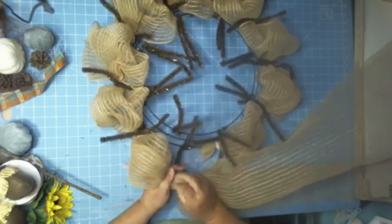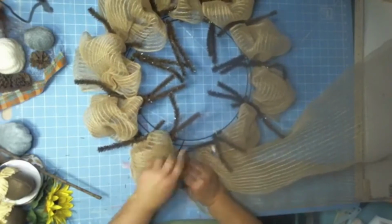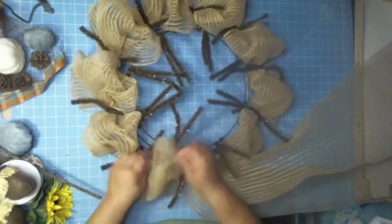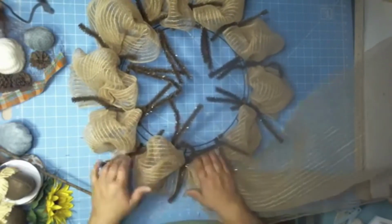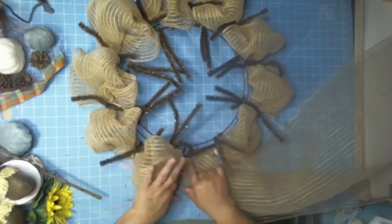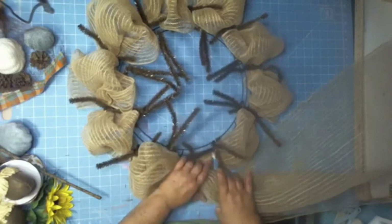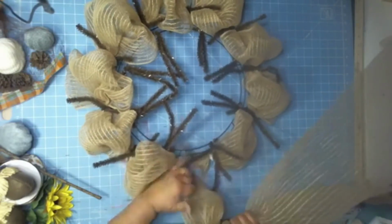Now, if you were going to make this without the wreath form, and just using a plain Dollar Tree metal round form, you would put 10 ties on the top and 8 ties in the middle, and they would be approximately 4 1/3 inches apart.